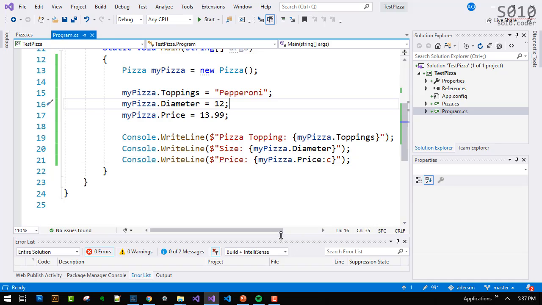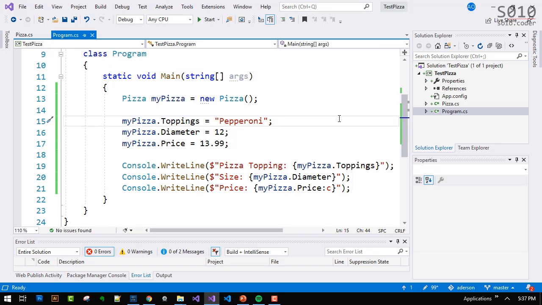I'm going to go back to our pizza application. And if you look at the main method, on which line are we calling the constructor of pizza? Line 13. So this is the constructor here.